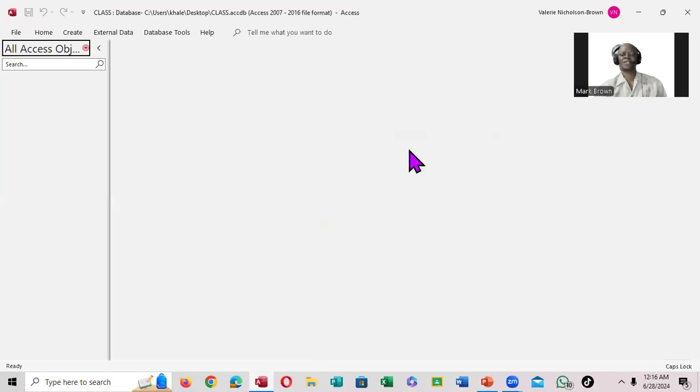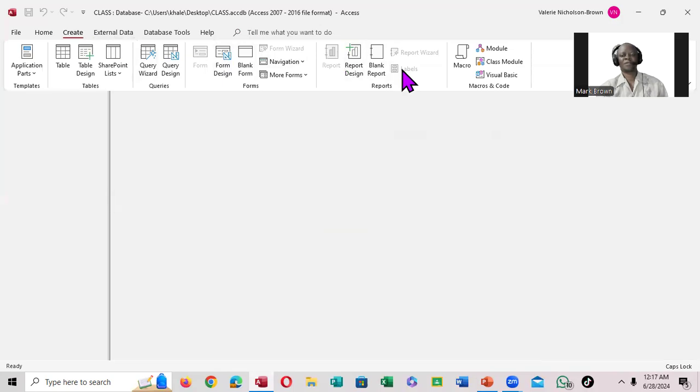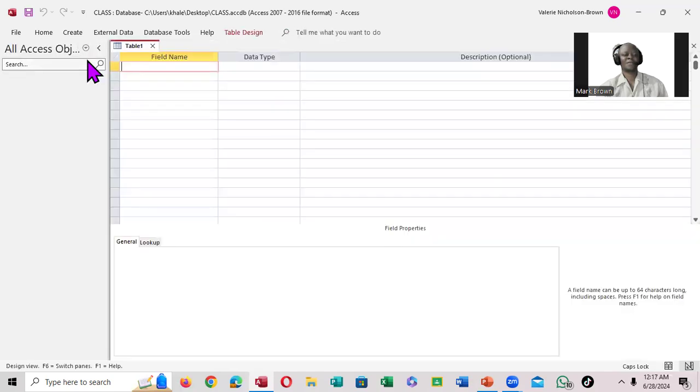But if you notice this section, you have nowhere to put new data. What would you do? If you notice, you come to the top, this is the word Create. Now when you click on Create, you notice the drop down box comes down. It's Table Design and Table. When you click on Table Design, this is what comes up. So I'm going to show you the name right here. I'm going to put the name right here.